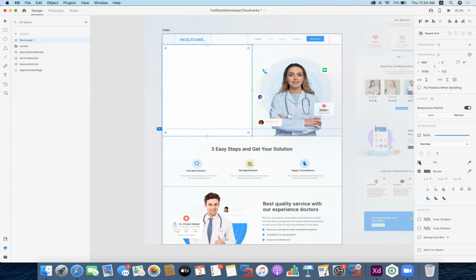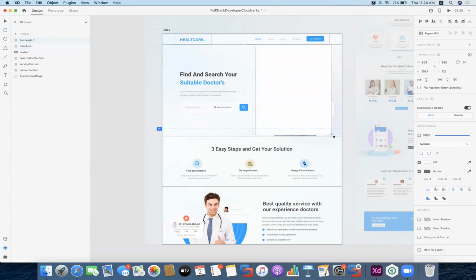I would like to remove the fill. Okay. Followed by, let's say I'm going to rename it to form area, because this is going to be our appointment form area where we are going to create the form. Similarly, I'm going to have another section, and let's say this section is going to be the image section.